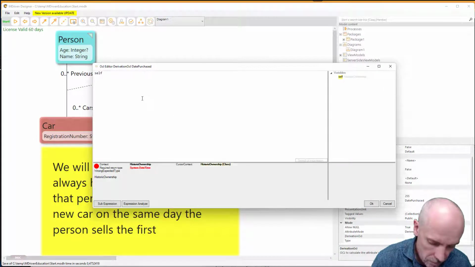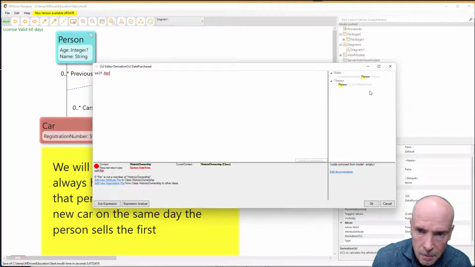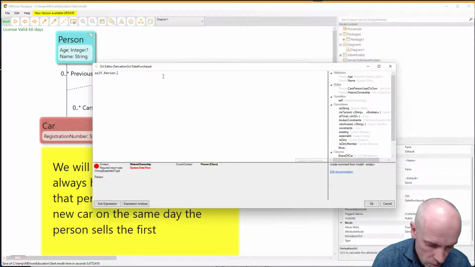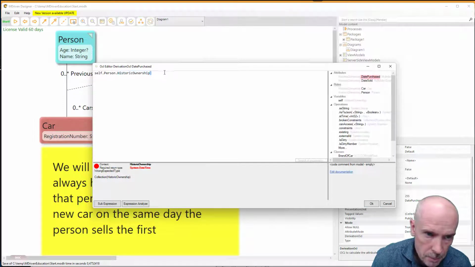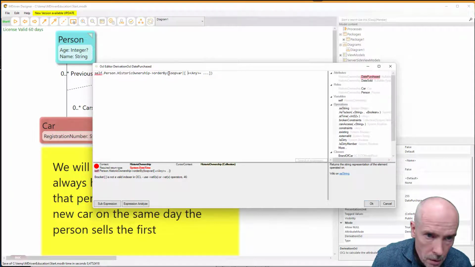And self, and going up to person, and from there going down to all historic ownership for this person, and we're going to order those, order by, and then we get this. I'm going to choose to call this one h.